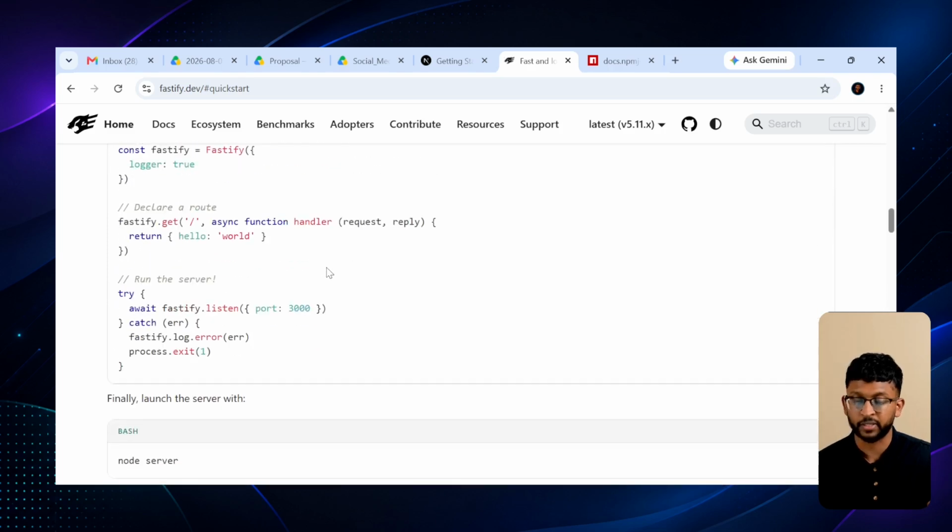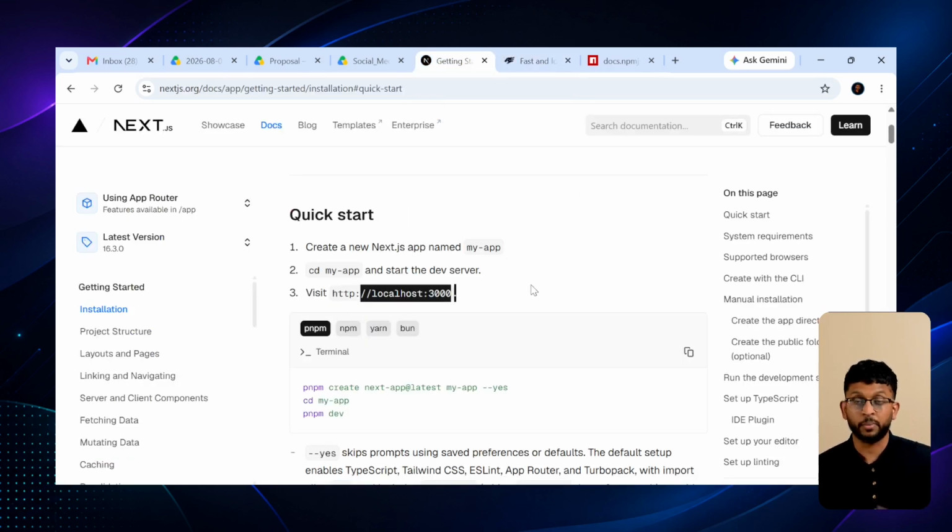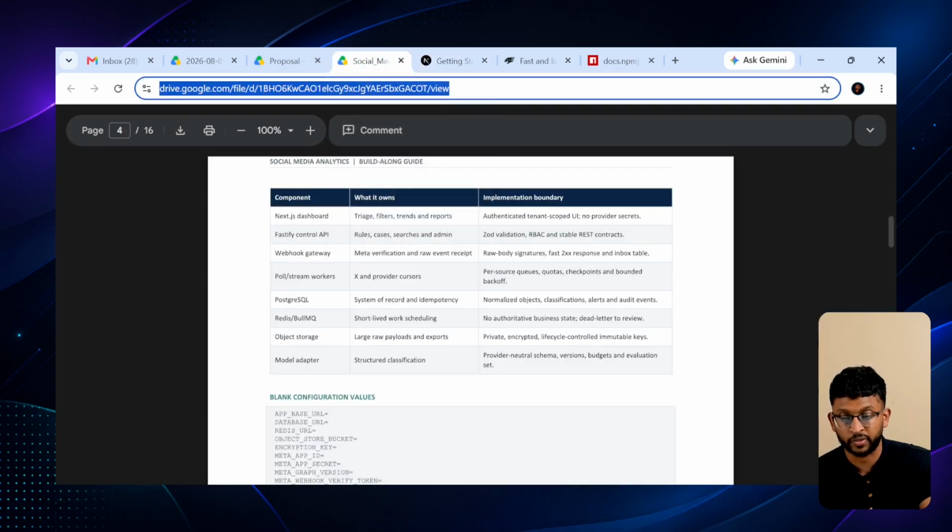And this just makes it very easy for Node.js to build out RESTful APIs. Like if you wanted to get a bunch of posts, we would hit this Fastify endpoint, and it would be able to retrieve them very easily. Just the way you write it and how it's set up, the framework is very easy to use. So we have webhook gateways, which is really important.